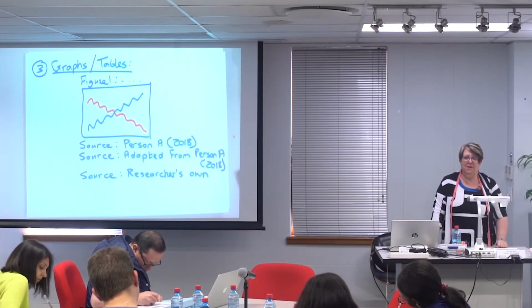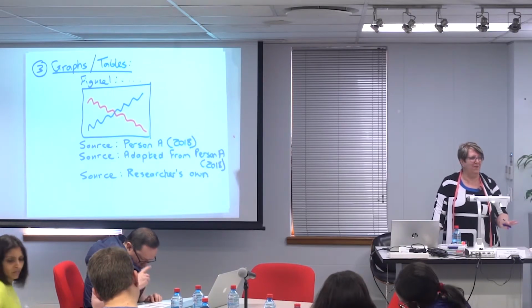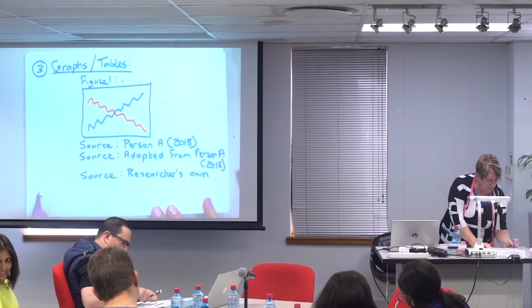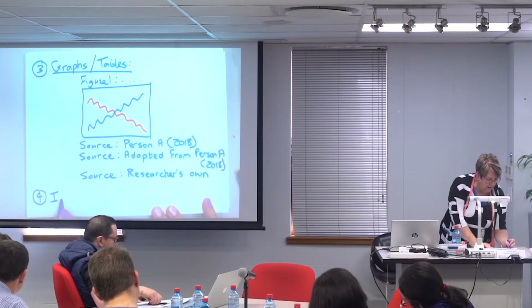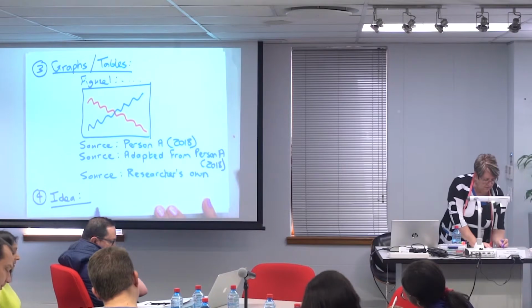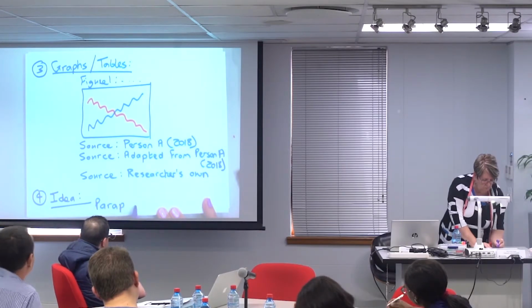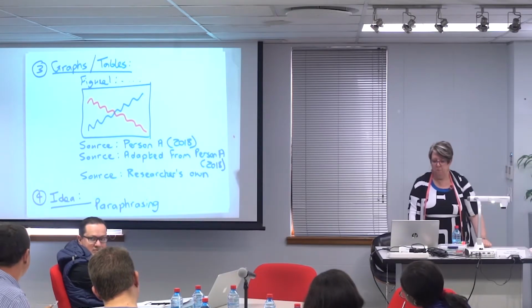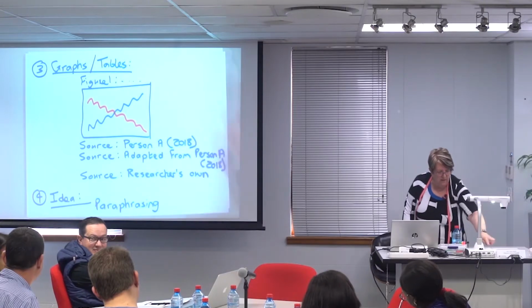We see it in many, many cases that's where the slip comes when it is put through Turnitin. So that's the important one. And then the fourth one, where you use an idea of somebody, you do it in the same way as paraphrasing. Okay, so that's the four main ways of doing referencing, and this is how you need to deal with it in the literature review.